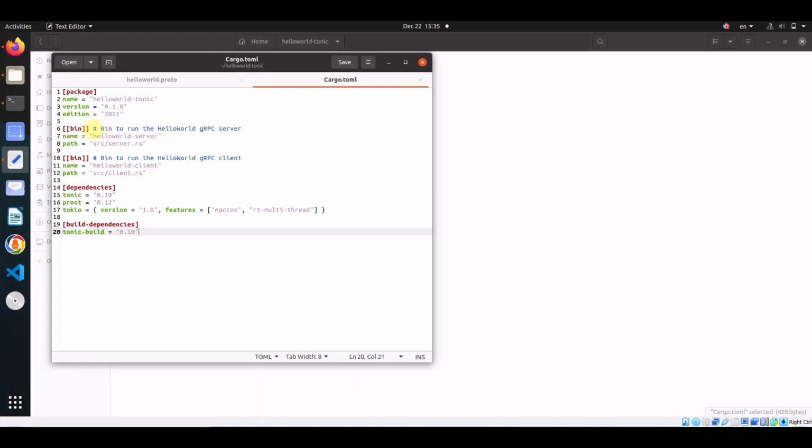I've commented that this is the thing required for your gRPC server and for your gRPC client. So inside of our source folder, we'll be including our server.rs and our client.rs. We also have the general dependencies that I had already mentioned, and we have something called tonic-build. This was included because it's a very useful way to incorporate the generation of our client and server gRPC code into the build process of our applications. So we will set up the build process right now.